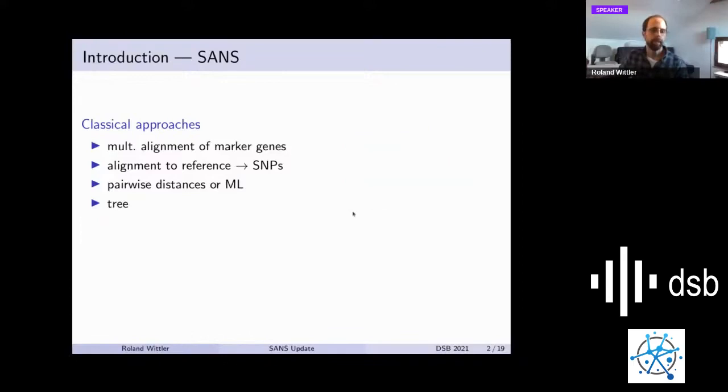In large-scale settings, it is of course difficult to do multiple alignments, or maybe you don't even have the annotations for your genomes. So there are also whole genome-based approaches to overcome this, and usually they are based on k-mers or on other similar patterns, but they all extract pairwise distances from the data to obtain a tree again.